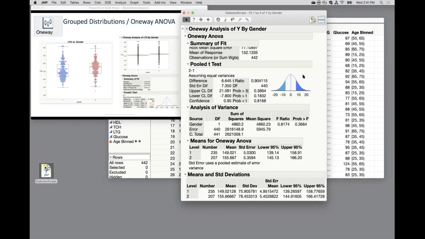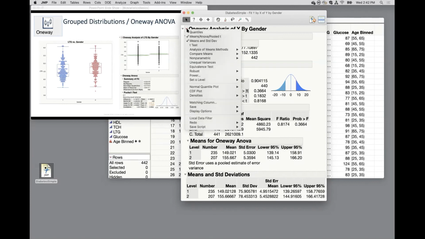And so this is actually telling us, even though it's a kind of big difference of 6 units, it turns out that compared to the variance of like a standard deviation of 75 or the standard error of 5, compared to that variance, it's not a big enough difference. So nope, it looked like maybe we had a difference, but it's not big enough to say that it's statistically significant. So our pooled t-test fails to reject the null hypothesis. And if we were to hover over any of these values, we should see those hover help pieces as well.